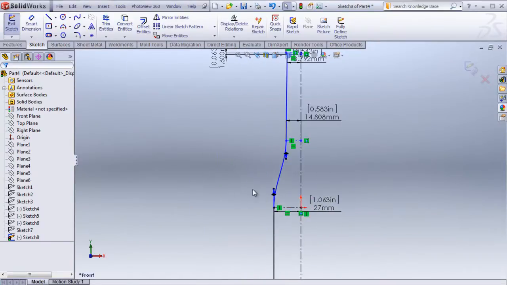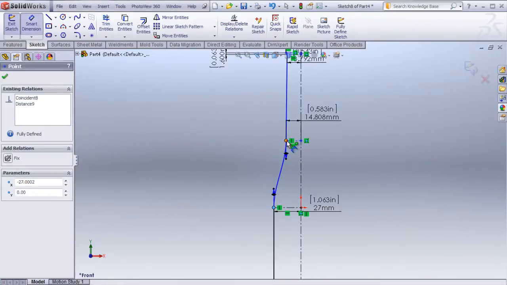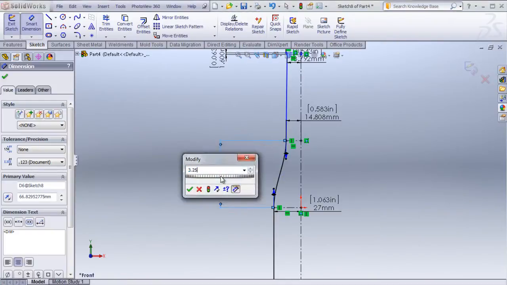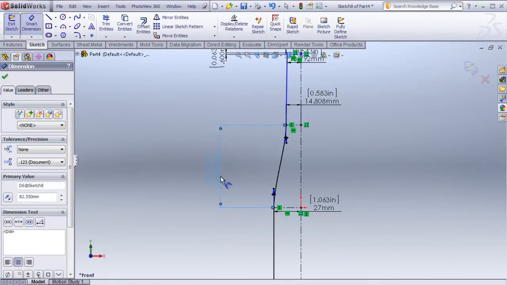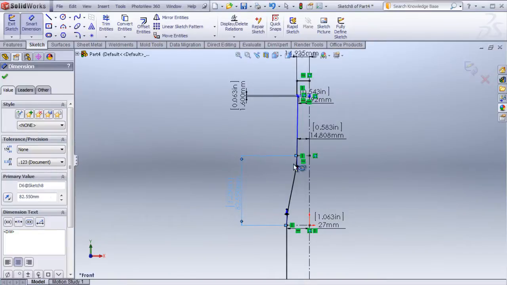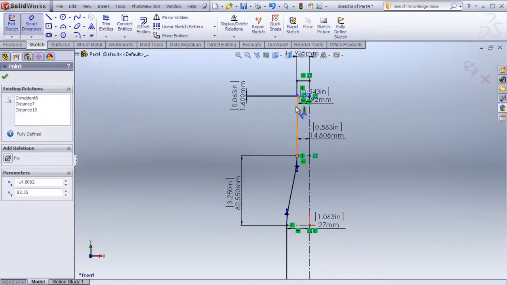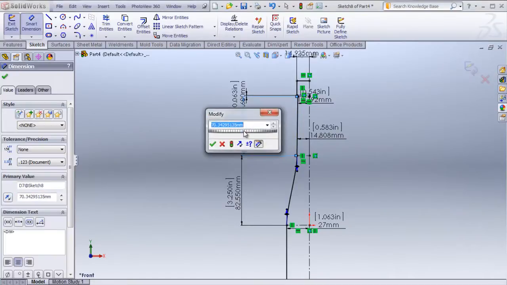So let's give this dimension from here to there first in order to avoid that. So I'm going to give this dimension first: 3.25 inches. And now from here I think it will be easier to give a dimension, that this needs to be 3 inches.